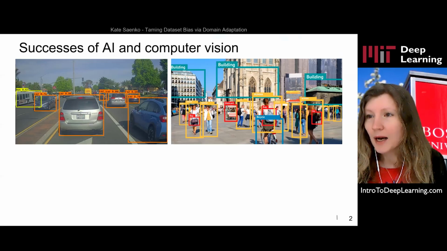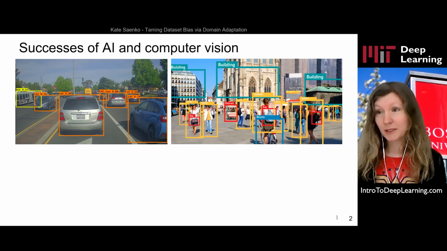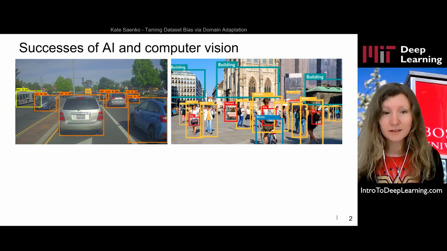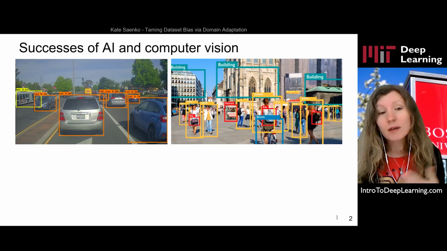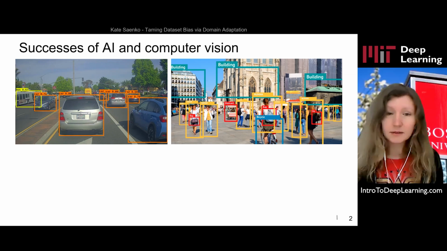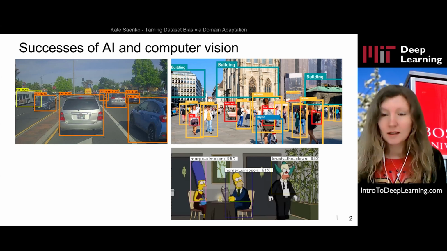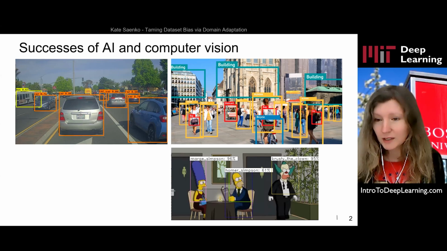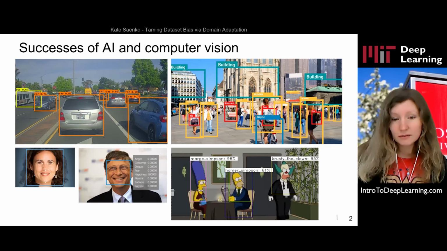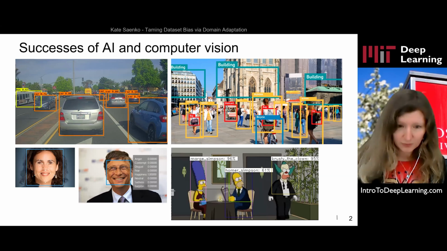Okay, so I probably don't need to spend a lot of time telling you how successful deep learning has been for various applications. Here, I'll be focusing mostly on computer vision applications because that's my primary research area. In computer vision, deep learning has gotten to the point where we can detect different objects pretty accurately in a variety of scenes, and we can even detect objects that are not real people, such as cartoon characters. As long as we have training data, we can train models to do this. And we can do things like face recognition and emotion recognition. So there are a lot of applications where deep learning has been super successful.